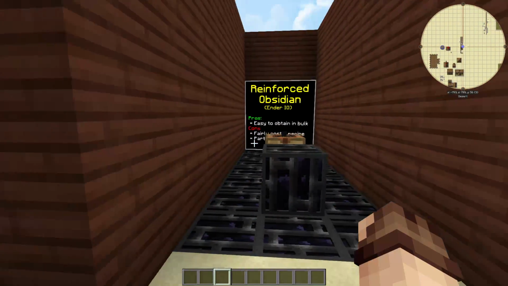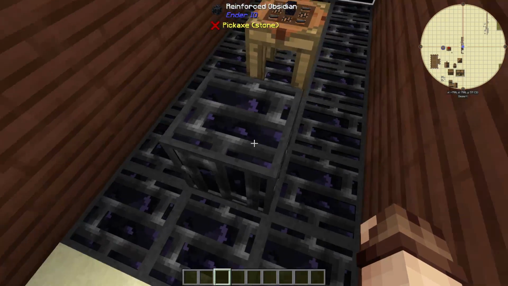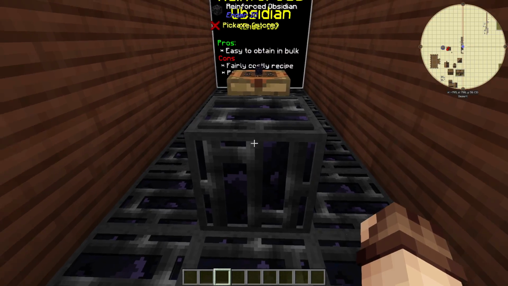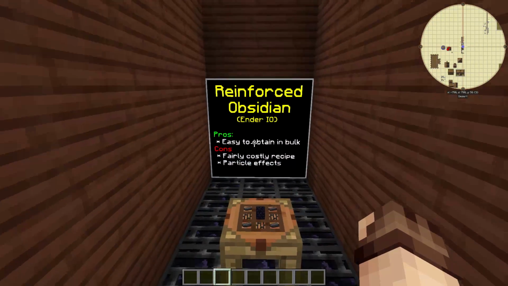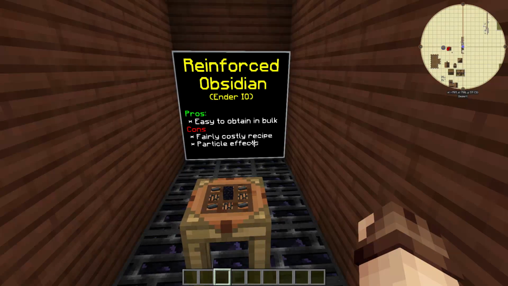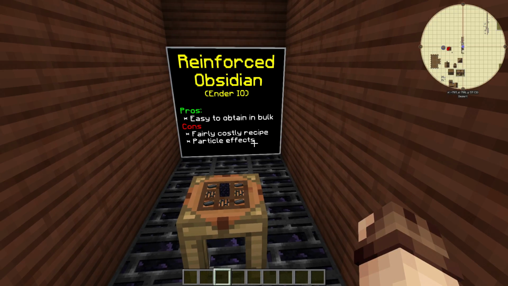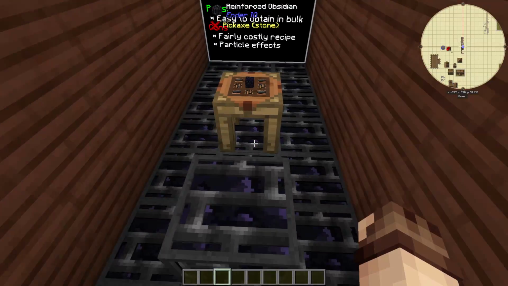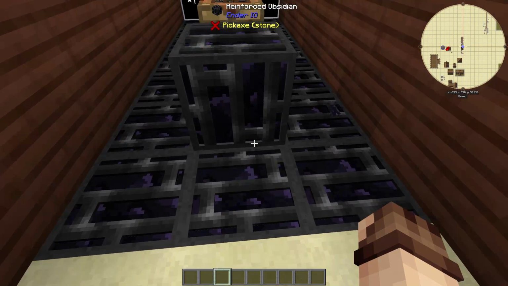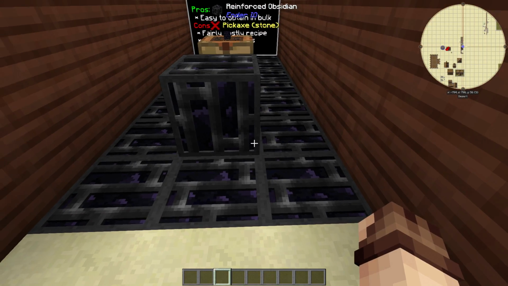And the final choice we have is Ender IO's Reinforced Obsidian. This is a beautiful looking block. This is iron blocks encasing an obsidian. The pros I have for this, it is easy to obtain in bulk once you have the core infrastructure up. However, it is a fairly costly recipe for what it is, and it does have particle effects on it which can affect lag on the server a little bit. And you can see here the particle effects coming off it there.